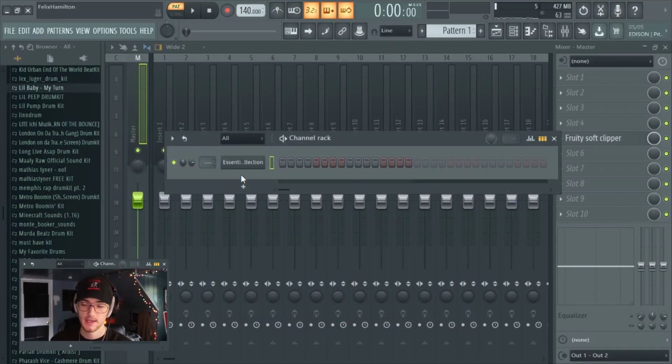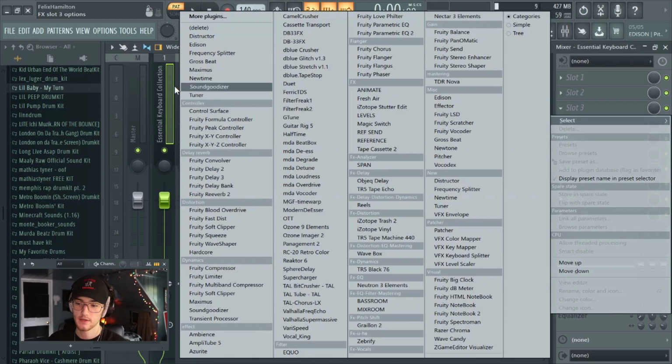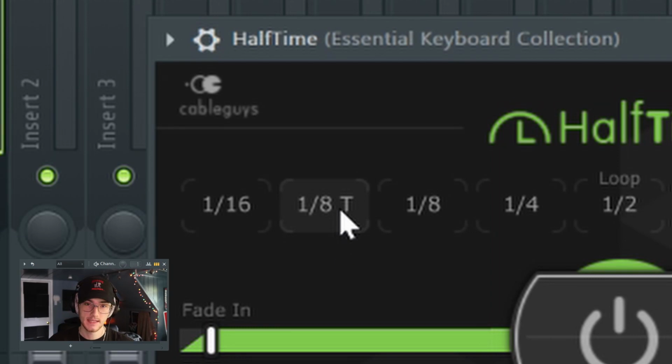And before I even put down any chords or notes, I'm just going to X out of this, and then go to the piano inside the channel rack, hit Control L, and now we're going to put Halftime on this. So go here and then click on Halftime. The setting you want to make sure you check is this one right here that says 1/8 T. This is the thing that's going to turn a simple piano melody into a nice little triplet type feel. Then also set your tempo to somewhere around 125-ish. That's a pretty good area for these type of beats.